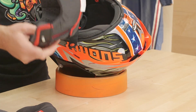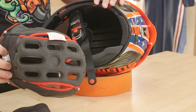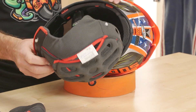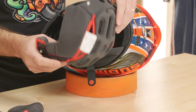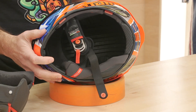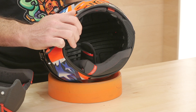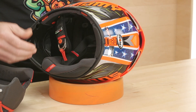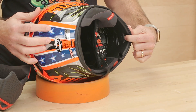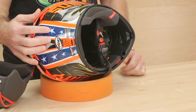Pulling out the liner, it's got a four-snap system and thermo-welded seams. You can see all of those holes — that's going to allow air to get on your head. Touring helmets tend to have more low-density squishy foam; this is comfortable but remains lightweight and gets lots of air on you. Looking inside, you can see those beautiful channels — that's the ventilation system getting air right onto your head. There is also a switch inside that controls the chin bar vent, plus a hydration plug-in so you can run a hydration system on hot track days. That is a lifesaver.